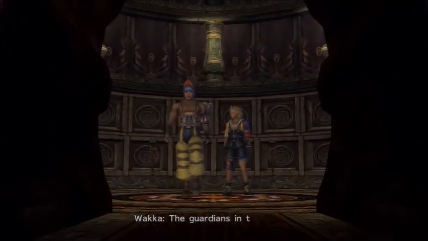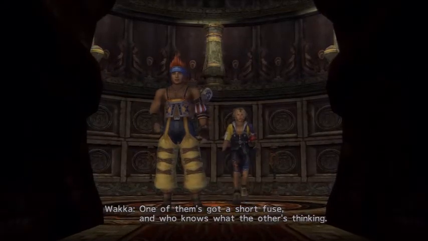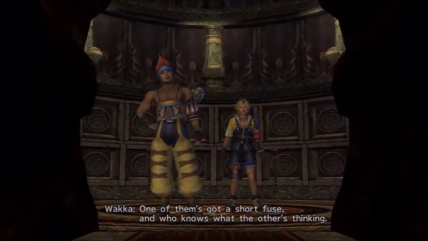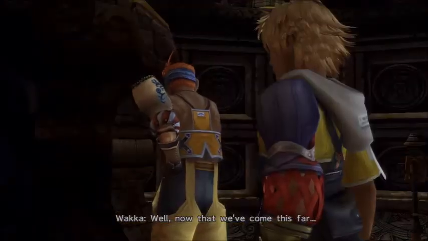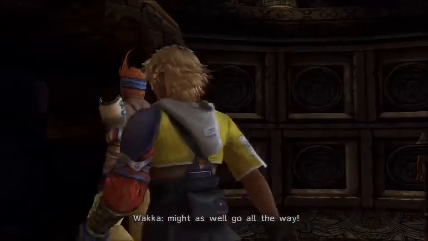Okay. The guardians in there now. One of them's got a sure fuse, and who knows what the other's thinking. Oh, there's an Al Bhed. Well, now that we've come this far, might as well go all the way. Okay. There's another Al Bhed primer. The Brotherhood. The beautiful blue, watery-looking sword.